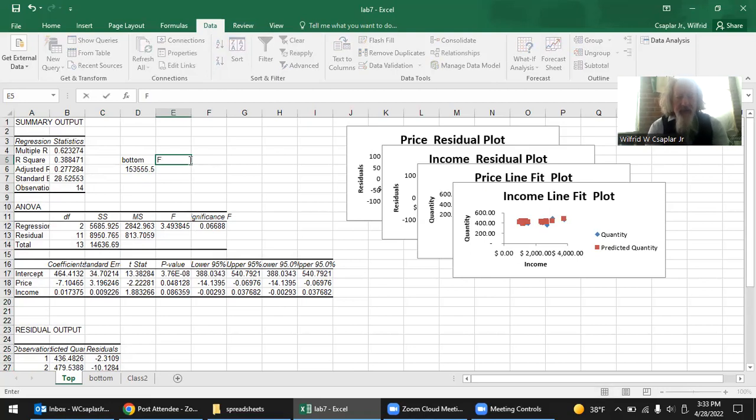So now we're going to find the F. The F is going to equal the bigger of these two numbers, the bottom SS residual or the top. In this case, it looks like the bottom's the bigger one, divided by the other one. Gives us 17. If you get a number less than 1, you've got the fraction upside down.